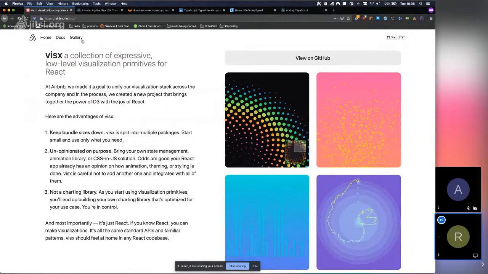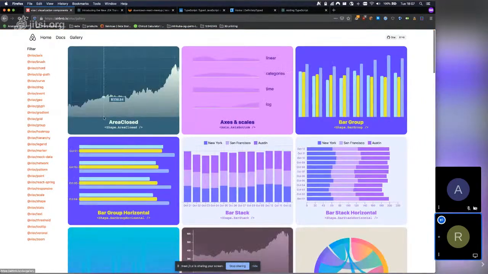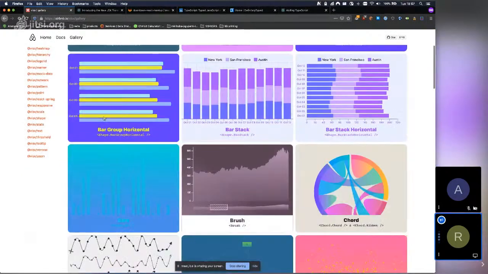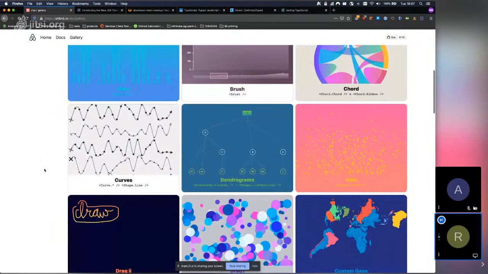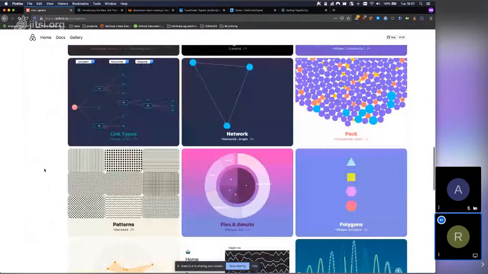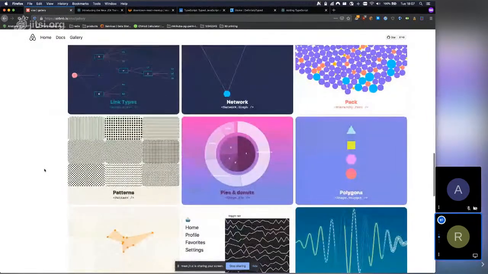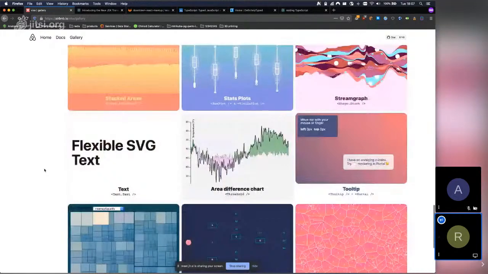And so they have a massive gallery that they have open source and are sharing it with the community, right? So this is something, if you're working on charts, you're thinking about working on charts, you're thinking about going to animations, starting D3, really encourage you to take a peek at this. It's really awesome. I really enjoyed it, and it's something definitely I'll be using very soon in my projects.